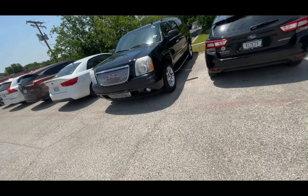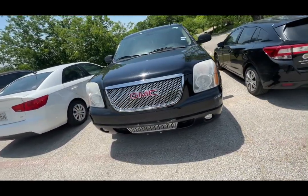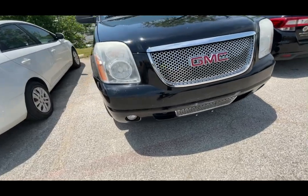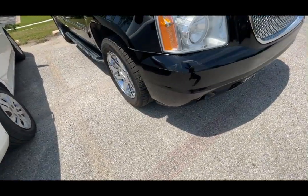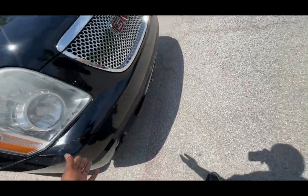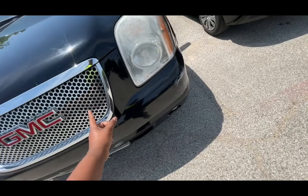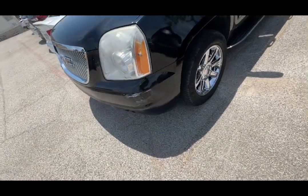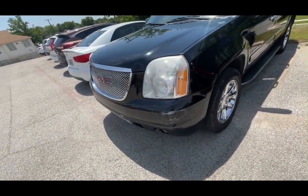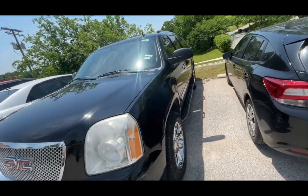I'm back. Hey y'all, tell me — I'm walking to my truck and I'm trying to see: should I paint this, like the whole front end? Should I paint all of this, even the grill, painted black? Or should I paint that black too? Trying to see should I do a whole black or make it a whole another color.